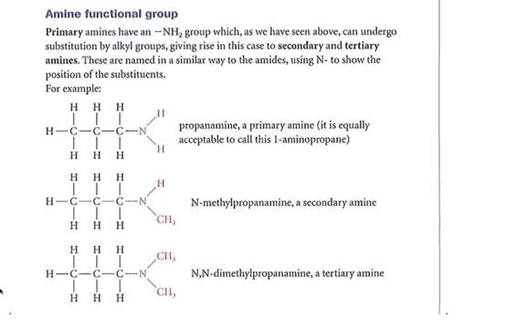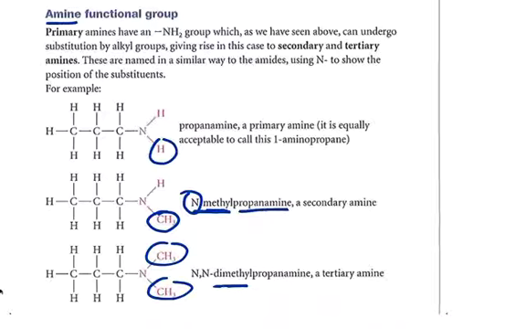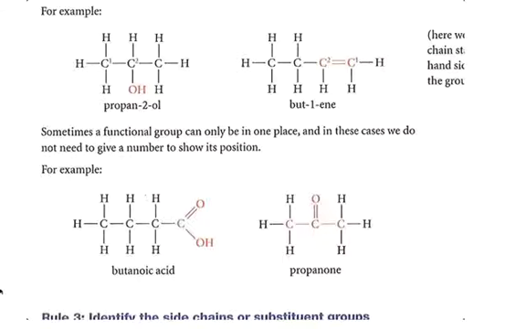I won't spend as much time going through this, but notice amines now can be the same thing. So we said with amides, we could have things attached to these hydrogens. Well, we can in our amines too, and it's the same type of naming. We say N to say it's bonded to the nitrogen, and then whatever the group is. So N-methyl propionamine, N,N-dimethyl propionamine, same way. But this is more realistic of where we're going to start naming, especially at this standard level, what we need to know.